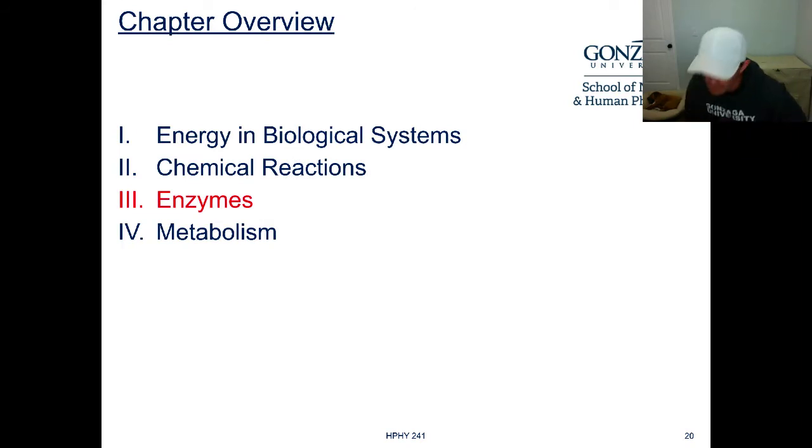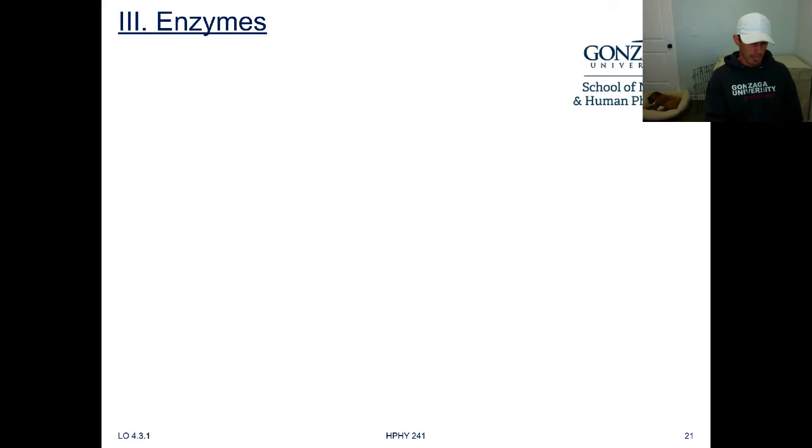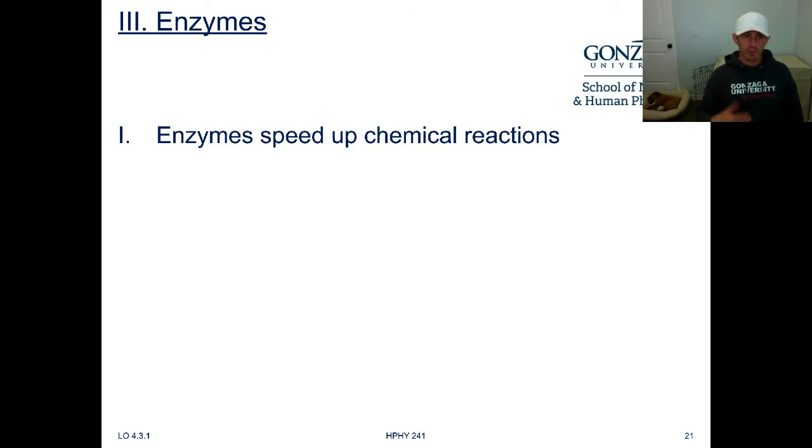All right, so that gets us through chemical reactions. That's a lot there based on your comfort and familiarity with chemistry. Now we're going to shift gears a little bit and talk about enzymes and how they assist in chemical reactions. We'll talk about 4 different types of chemical reactions, and then we're finally ready to move on to metabolism and talking about the generation of energy from the breakdown of glucose. Hopefully most of you have encountered enzymes before. If not, no big deal. We're going to start from a basic level.